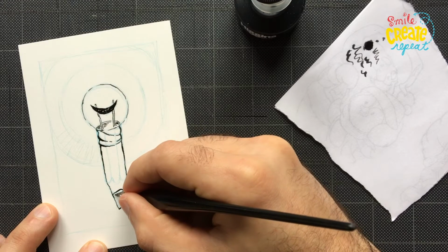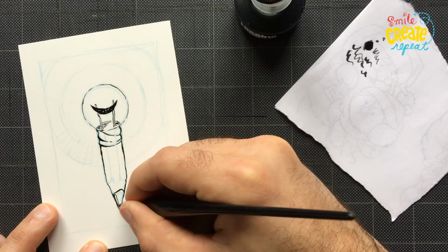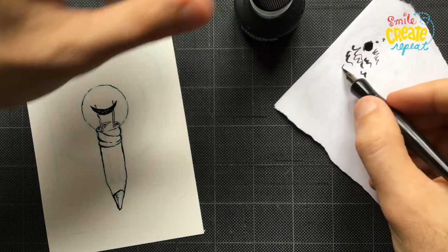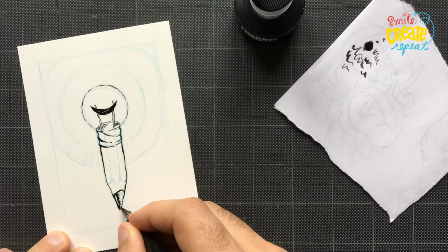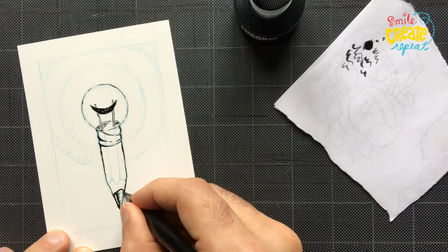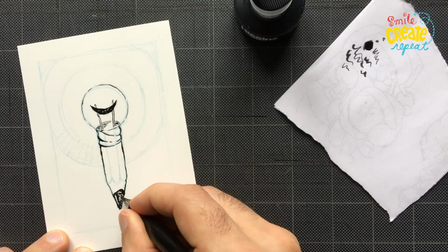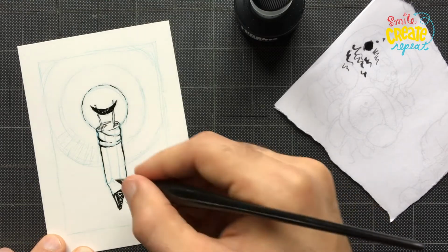And here I'm going to draw in a little highlight to make sure I remember to leave it white. And then I'm just going to fill that in with some hatching. The direction I'm going in is to follow the curve of the pencil. There's a glob of ink there too, so I'm going to want to make sure I don't hit that with my hand.